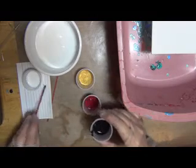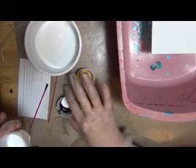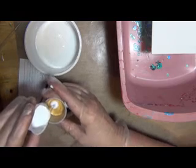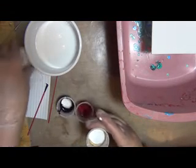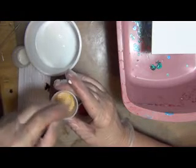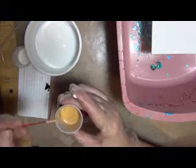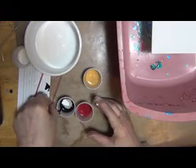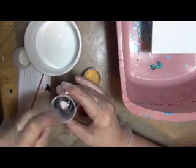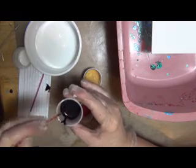Stirring this black up a little bit more. I'm going to put my homemade pouring medium in each cup, just a little bit, in here and here, and I'll probably add alcohol. Let's stir this up. So I very sparingly use red, and for that reason I'm not using any white in this pour. I hope it turns out. I shy away from the red, but I do like a classical mix of black, red, and gold. It's a very popular combination in several countries.